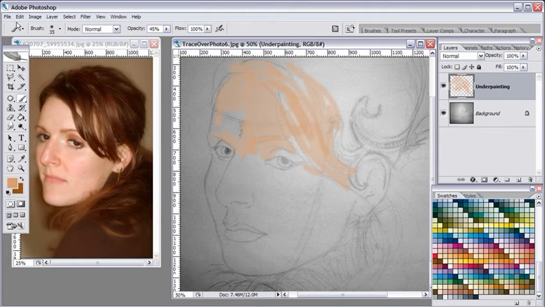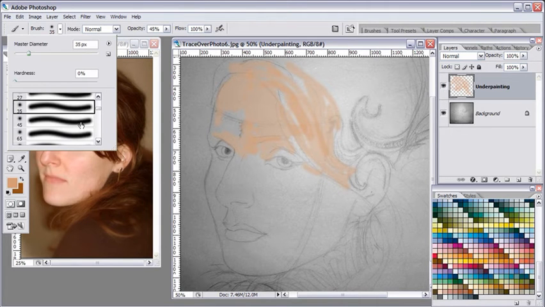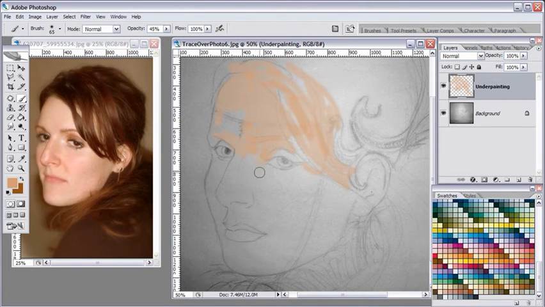But we're just going to go in here. Let's raise our brush size to, let's do a 65. And let's just get some color laid in here. We're not going to worry too much about staying in all the lines perfectly. It doesn't matter right now. We're just going to get some color down on our sketch. And you can see if I go over an area more than once, it's going to start to overlap.